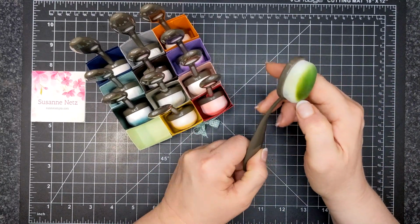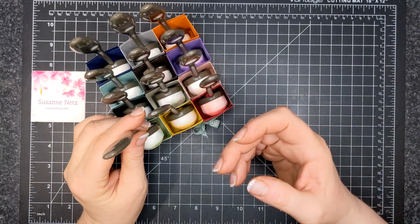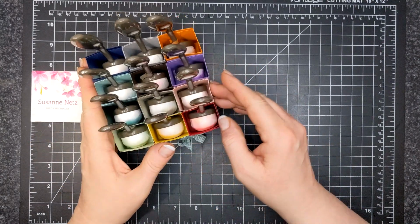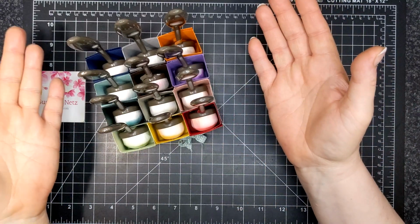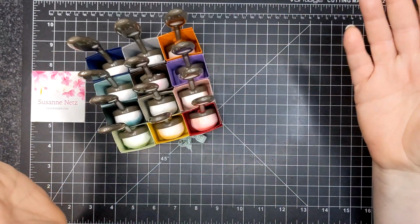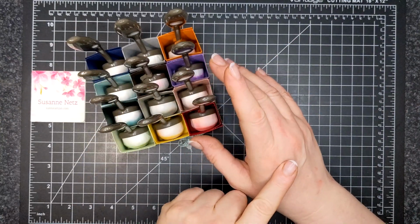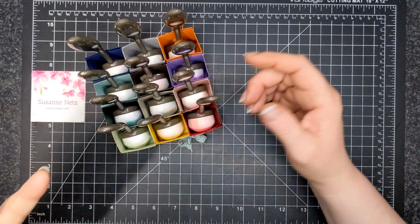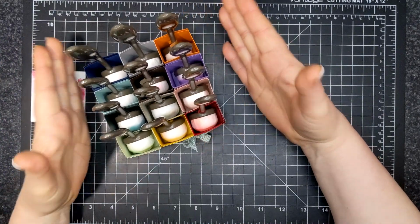So I have a favor to ask. If you are a demonstrator and you're watching this, would you mind sandboxing a blends brushes holder? Ask Stampin' Up! to create it. And if you are a customer, and not my customer, but another demonstrator's customer, can you ask your demonstrator to sandbox the idea? And actually, it would be great if you would give some feedback to Stampin' Up! and say, hey, we could use a holder for these.